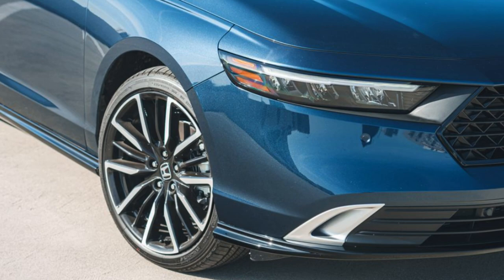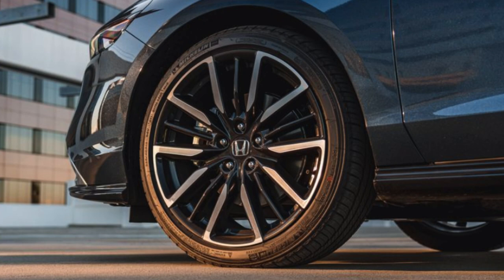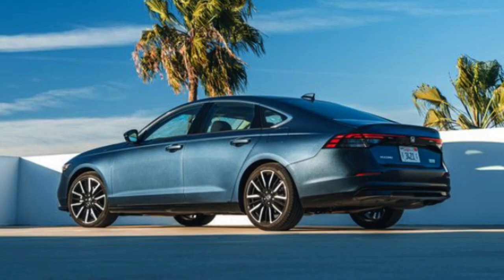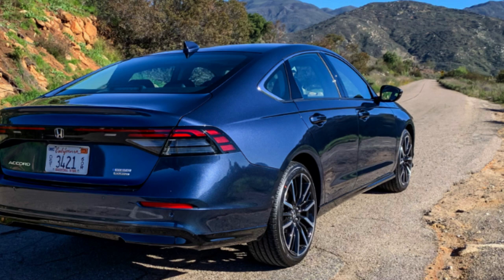Honda said there is improved suspension and handling for the 2023 design. The LX isn't the most basic trim I've ever seen. Going up the ladder to the EX adds creature comforts and elevated exterior features, such as 19-inch wheels instead of 17-inch. The Touring, being the top trim, gives you the most inside and out. The trims don't differ too much on the outside, but higher trims get better-looking versions plus features like a rear diffuser and nicer wheels on the Touring.